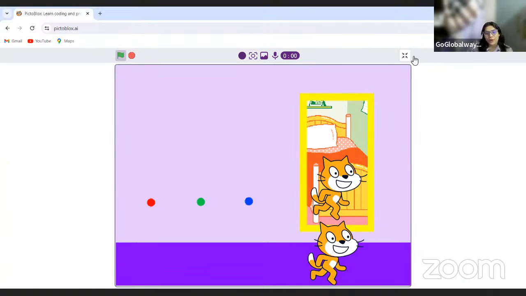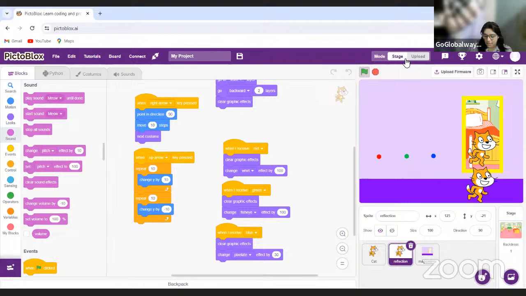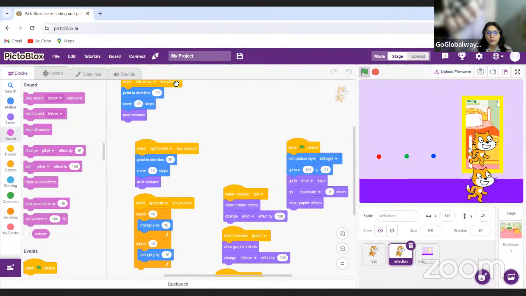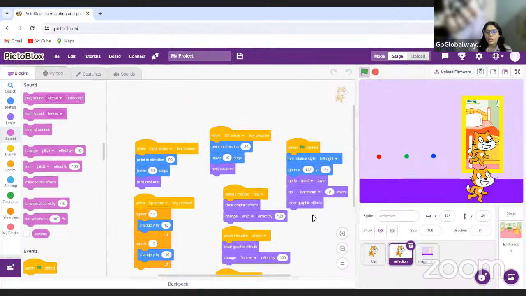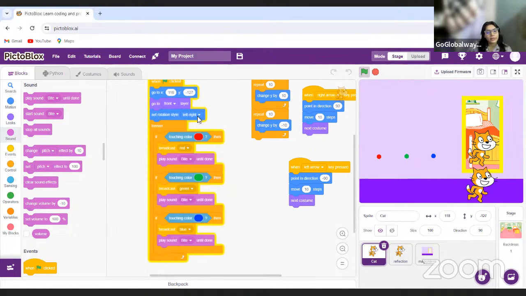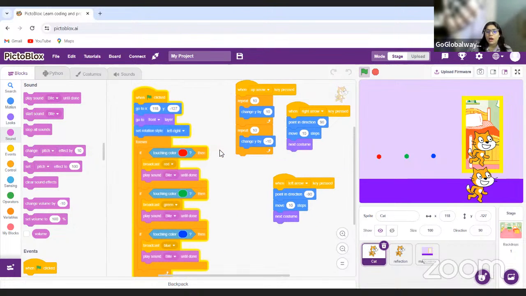So this is what the project is. It's very easy, simple. Nothing is tough in this. It's a very, very simple concept. You all need to apply. Let me show you the final look of the code. So as I explained to you, there are three layers. This is layer one, this is layer two. On the third layer, I can see my cat sprite.